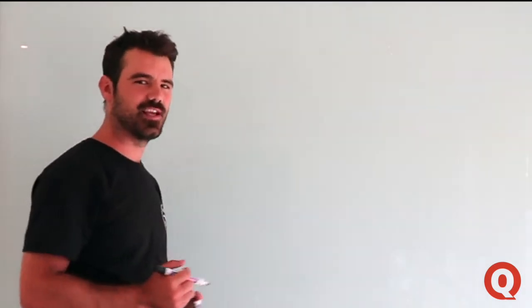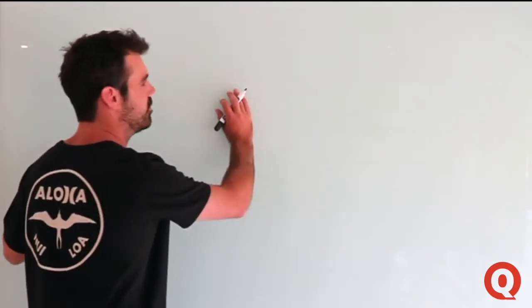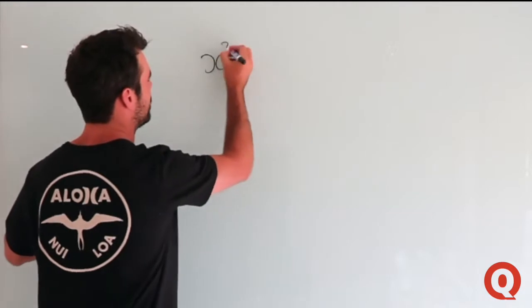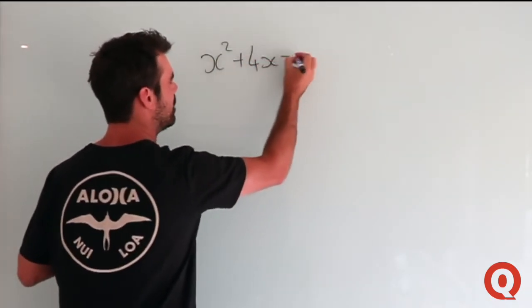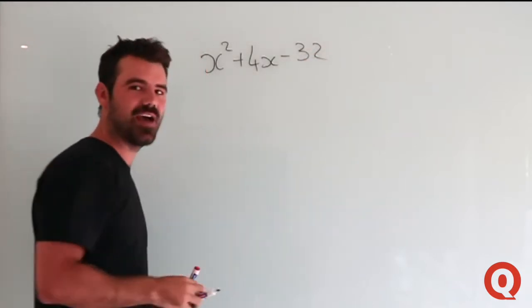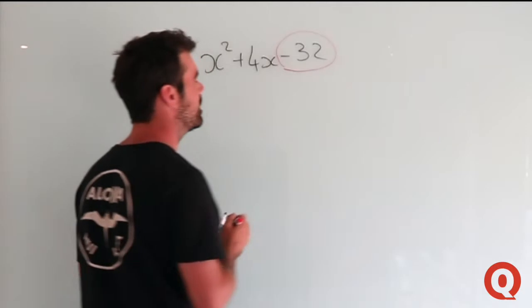What you'll be saying to me now is that those aren't the only kind of trinomials we get in tests or in worksheets or just in class in general. So yes, there are other trinomials that we can do, because what about something like this? We've got x squared plus 4x minus 32. This is something we haven't seen yet. All of a sudden my c over here is a minus 32.